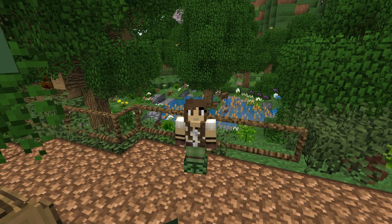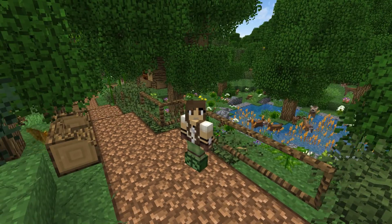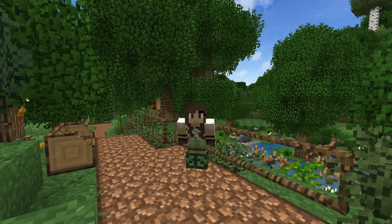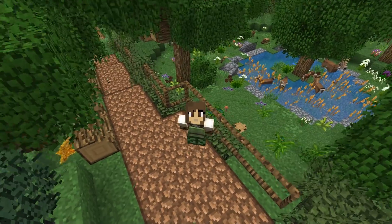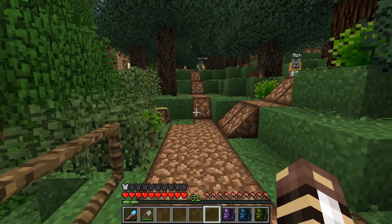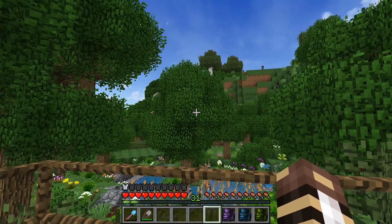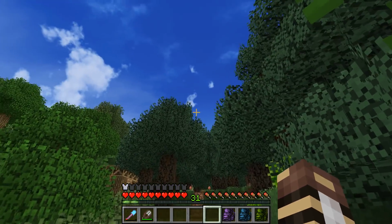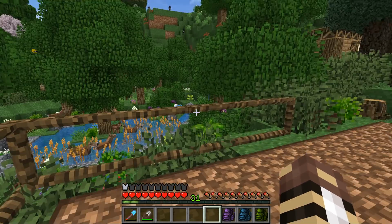I am Zookeeper Seri and we are outside of our white-tailed deer exhibit here in Zoodesia Zoo. And I am so excited, you guys, because today we are going to resume work on the zoo! Oh, finally! Oh my goodness, and I have a really fun idea for a new exhibit that I want to add in to celebrate the spooky season of October and Halloween.